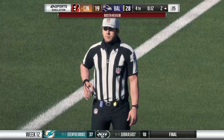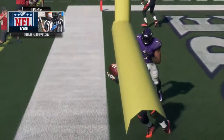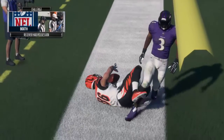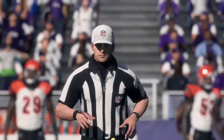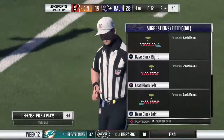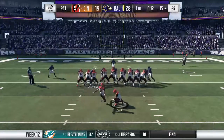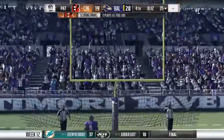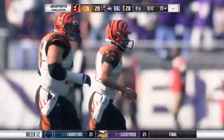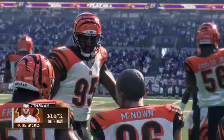Meanwhile, in Foxborough, they're in the 4th quarter, and it's the 49ers scoring again to open up their lead. If they hold on, it would be win number 10 for them on the year. And now in a 9-point game, they'll still just need to go for 1 here, as this gets them back within a touchdown and a 2-point conversion. So that drives 7 plays in length. And it's finished off with a Cincinnati touchdown.